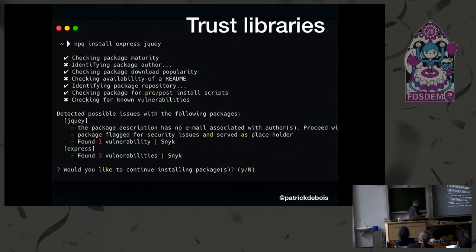Okay, I got Node, I got Docker, Homebrew. So now I'm going to install some libraries, right? If you look at libraries, how do you think that a library is secure? Oh, if there's a million people using it, it's secure. If it's been there a long time, it's secure.